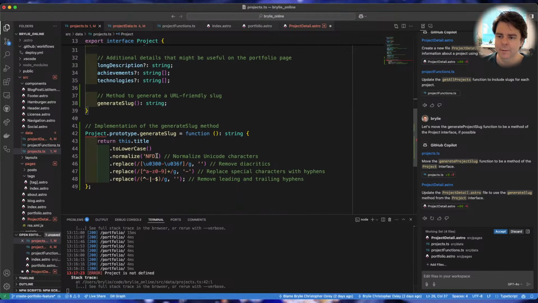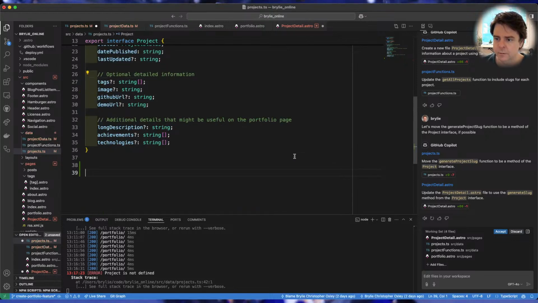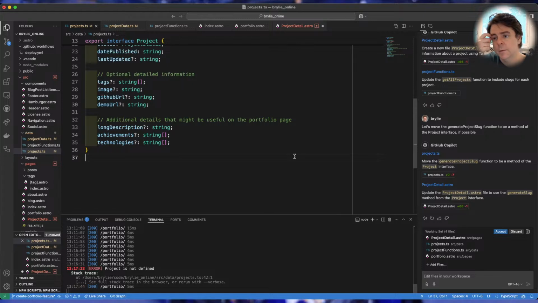Is that valid? No, it's a type. Okay, so that approach won't work. All right, so we'll go with the functional approach. That's cool, that makes sense.